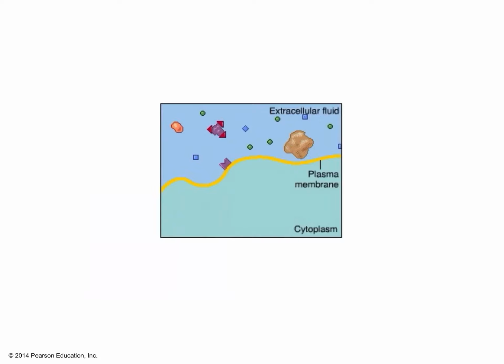But at the end of this chapter, we have a BioFlix animation. I don't think I've shown one of these yet, but these are some fairly high-end, very well done animations, with good graphics and that sort of thing that show these processes. I've chosen to add one here at the very end because this one sort of summarizes the various ways that we've talked about that things can move across membranes. So I'm going to play this, and that will be the end of the video lectures for Chapter 7.